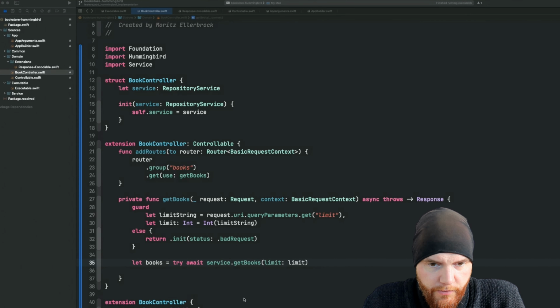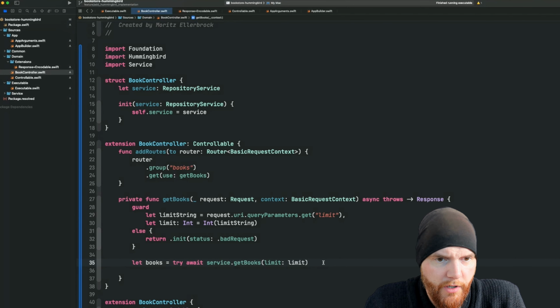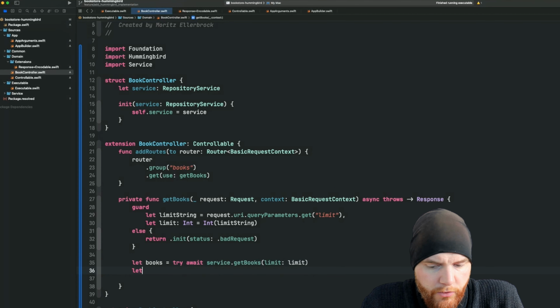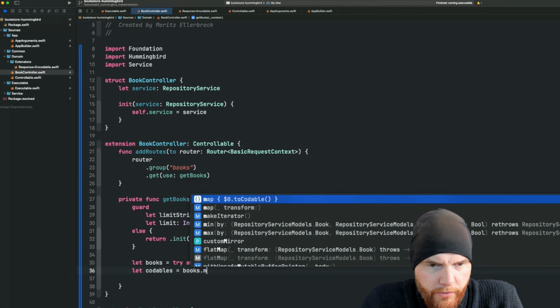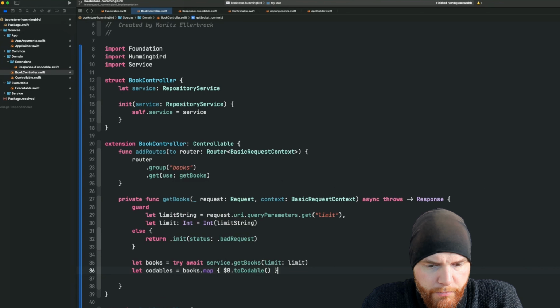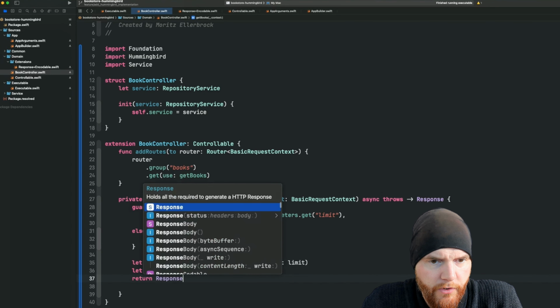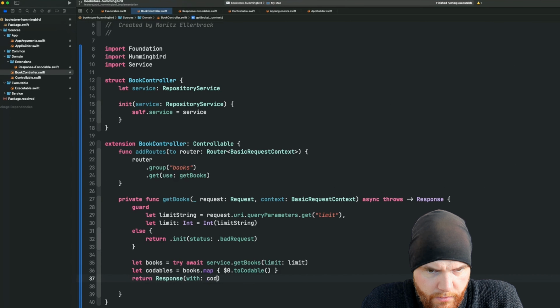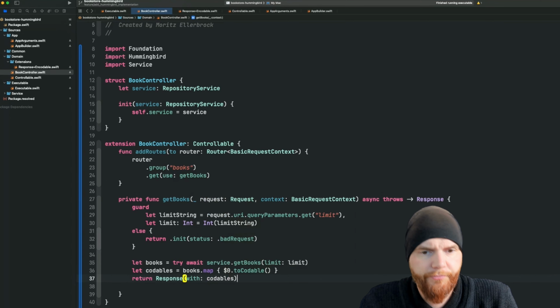All right, so what do I need here? So I have my books, and now I want to get codables. Those are going to be books map codable, perfect. And now I want to return a response with codables.